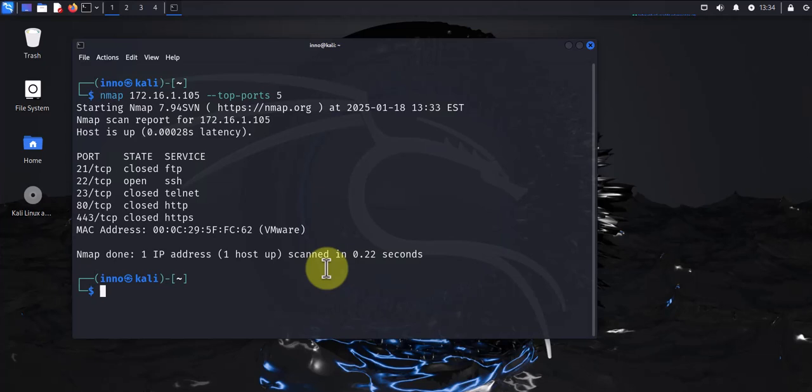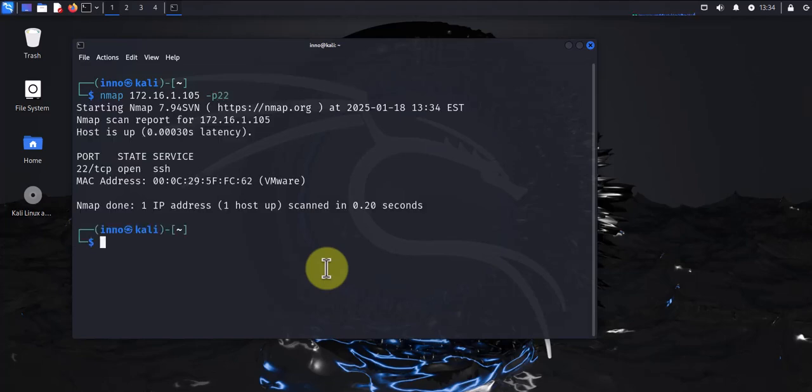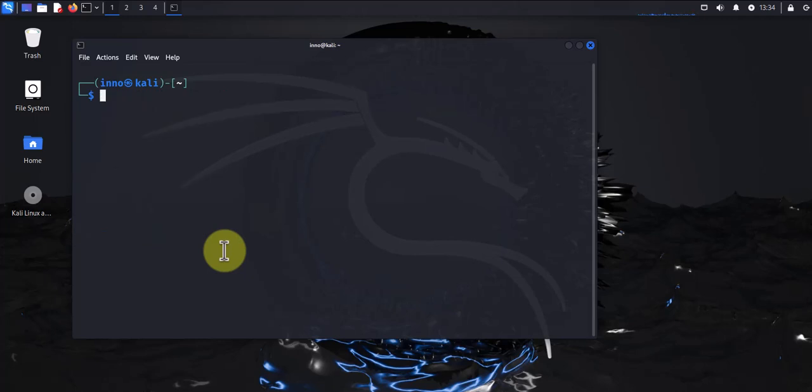Let's see two other variations of the same command. In terms of the ports, you can specify just a specific port by using -p and then the port number, and that's just going to scan that specific port. In this case, we scanned port 22 for SSH and it gave us the response that it's open. The next commands I'm going to run are TCP SYN scan packets, and before I run that, let me run the same command I ran earlier, but let me open Wireshark first.